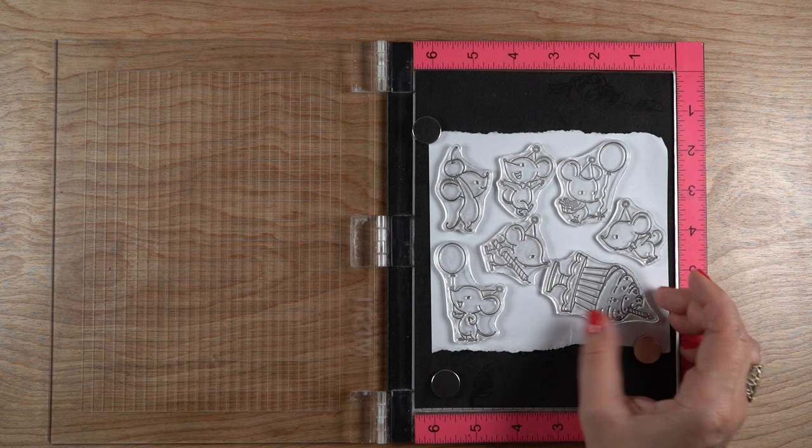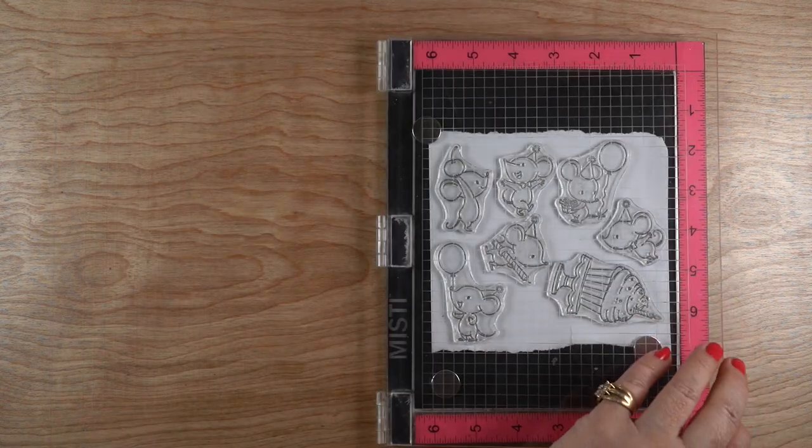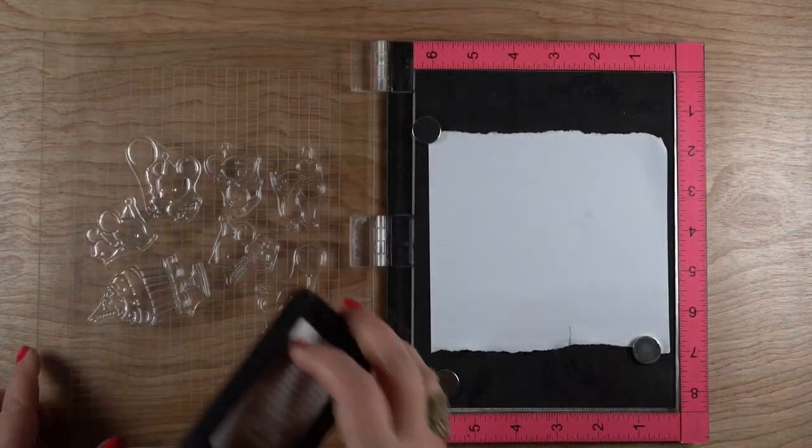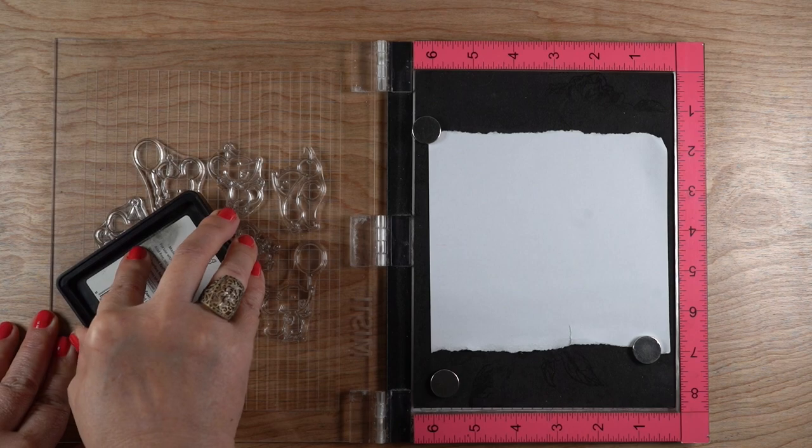Some of the stamps I don't necessarily mask out if I think they're really easy. Like in this stamp set there are boxes - they're just squares, so there's no need to do that. I can just use a sticky note when I'm doing any masking with that.